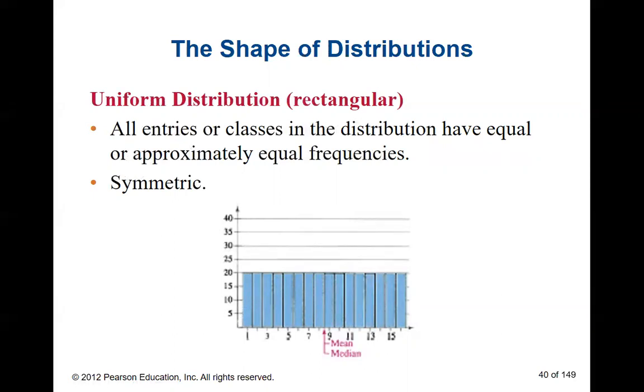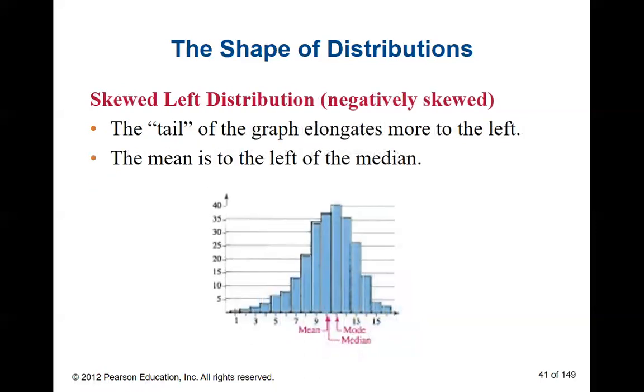You get what's called a uniform distribution. There's no variation in it at all. It looks like a big rectangle because you have equal frequencies. And notice it says that you have equal or approximately equal frequencies. That means if you're looking closely, this bar and this bar look like they might be just a hair short of 20, might be more like 19 on the responses there. But if it's exactly uniform, look at this, your mean and your median will be the same. Why is mode not up here? Because they're all the same, okay? So you don't see these often. It's a uniform distribution.